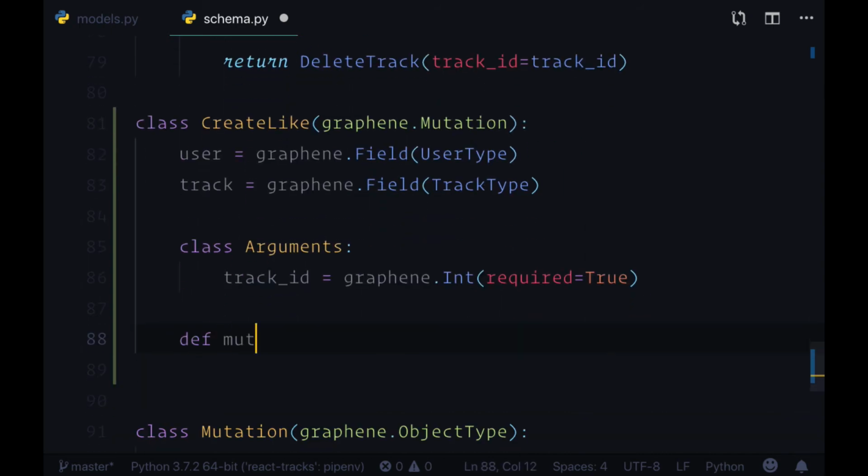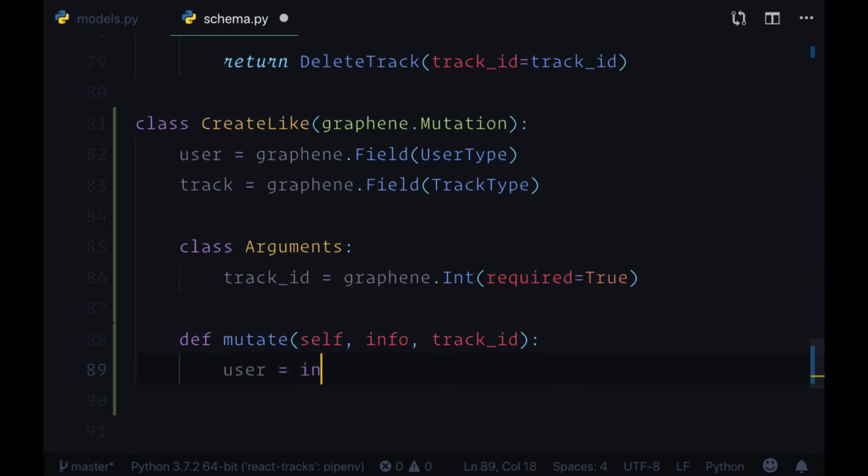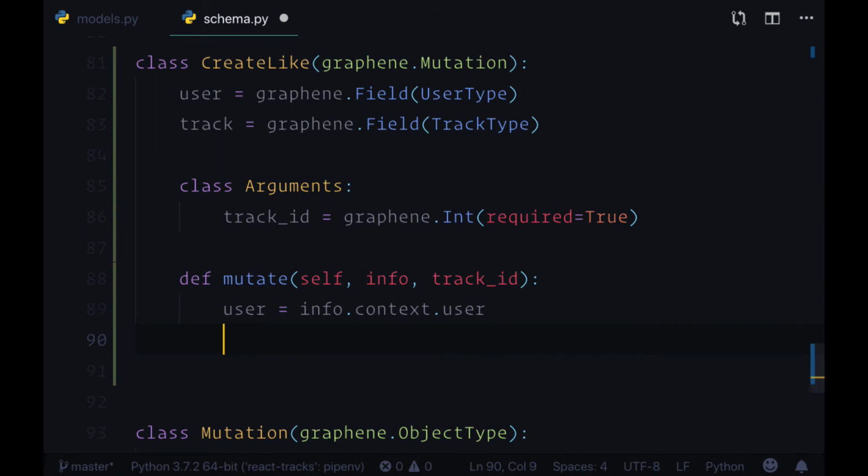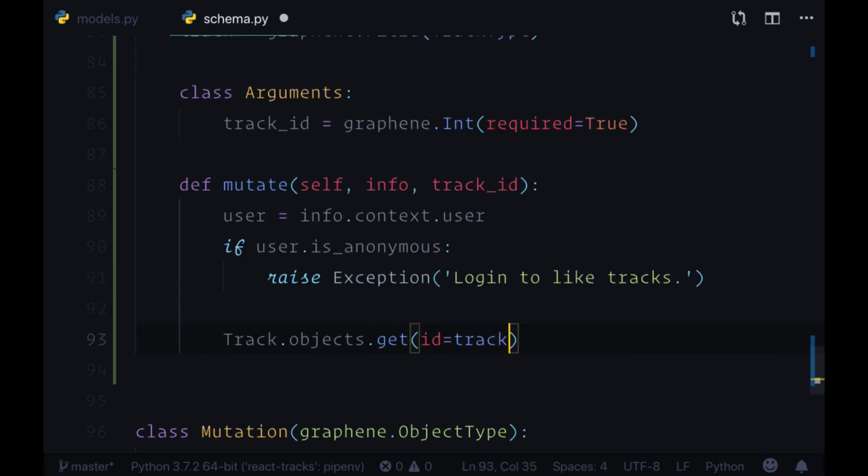For the resolver, it's going to have self, info, and track_id. We'll get our user from info, and we want to check to make sure we have a user. So we'll say if user.is_anonymous, raise an exception. Then we get the track by its ID.